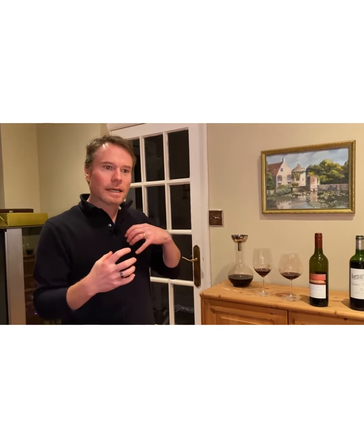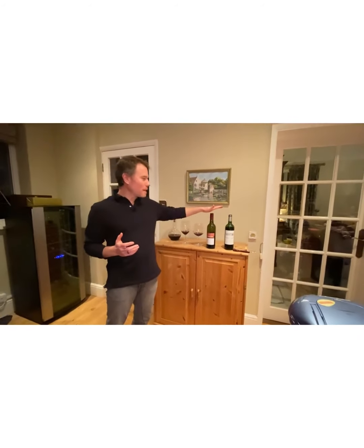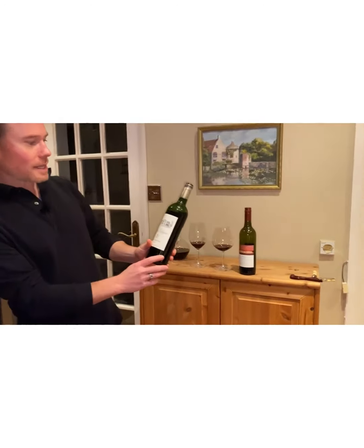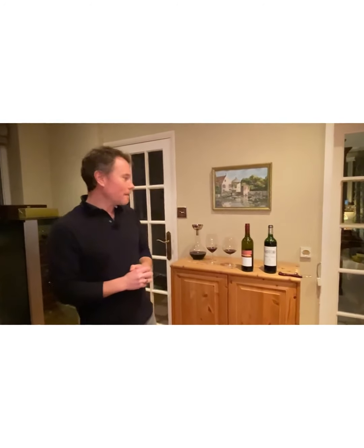So I've decided to taste the last of the Art Series I have to see whether it's worth buying more. I thought the best thing to do was have a comparison. This is Château Belgrave 2005 from the Haut-Médoc — a fine wine in its own right. I had hoped it was a full Cab Sauvignon, but actually it's 50% Cabernet Sauvignon, 42% Merlot, with a bit of Cab Franc and Petit Verdot — so not quite a perfect comparison.